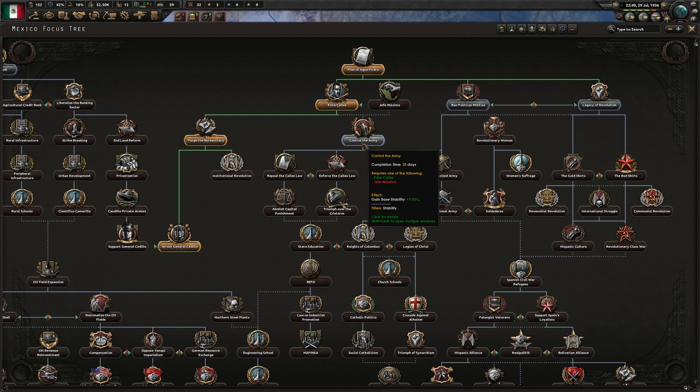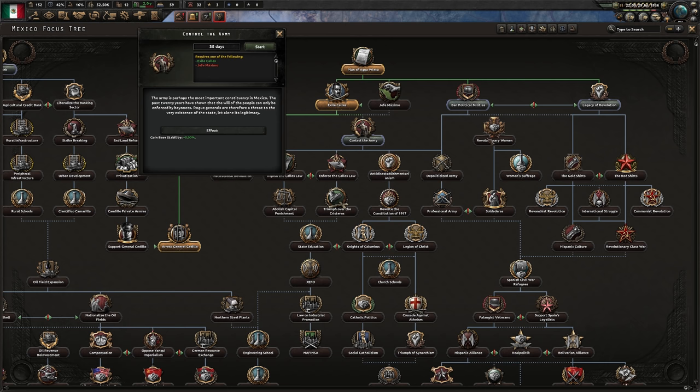Now let's head towards control the army. Now, Trotsky still hasn't showed up, but we can at least do this one. Maybe in the 35 days it takes, Trotsky's gonna show up. If it doesn't, that's fine. We can head down Legacy of the Revolution. This one doesn't mess with church power, so that's another 70 days we have for Trotsky to show up.